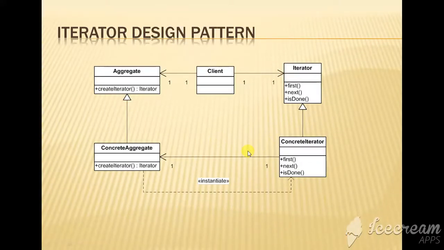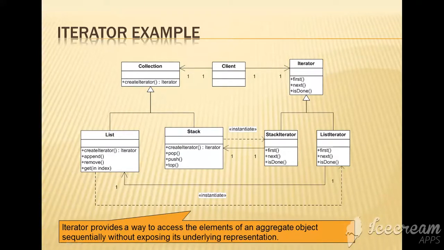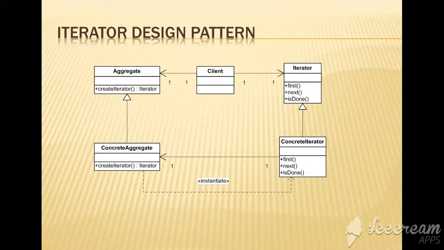This is one of the things we have seen. The iterator provides a way to access the elements of aggregate objects. So this is the aggregation of both these classes. It has to access the elements of the aggregation objects. The instantiation will be from the concrete aggregate, and it will take the operations from the concrete iterator to the concrete aggregate. So it will be exposed without disturbing the representation, taking the operations from the concrete iterator to the concrete aggregate.